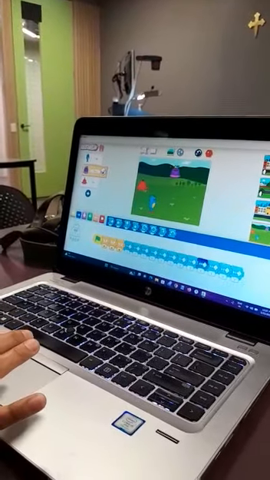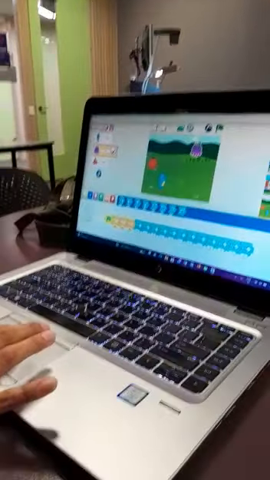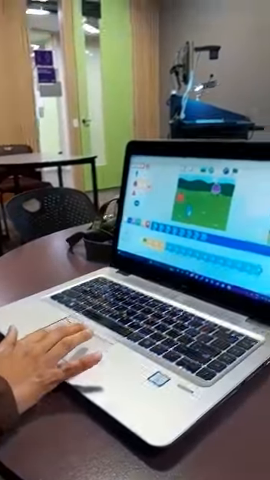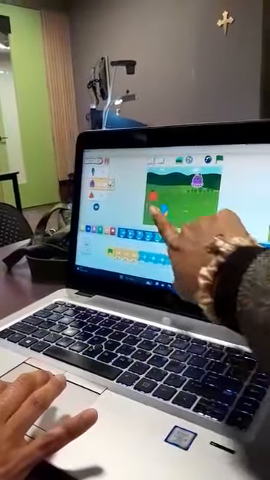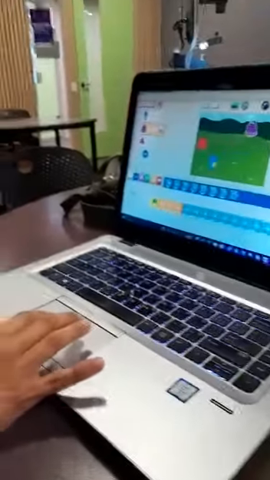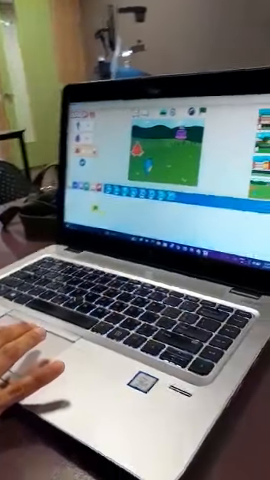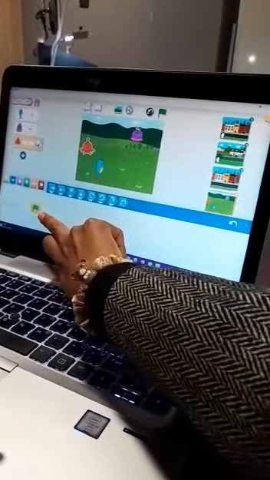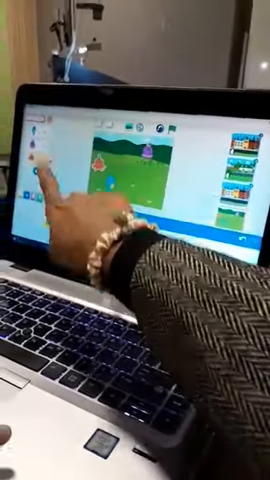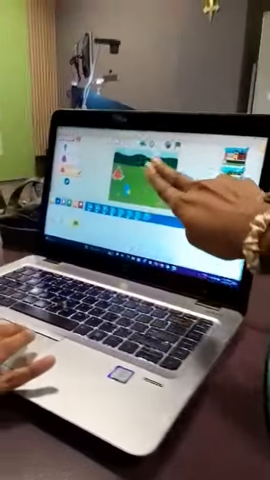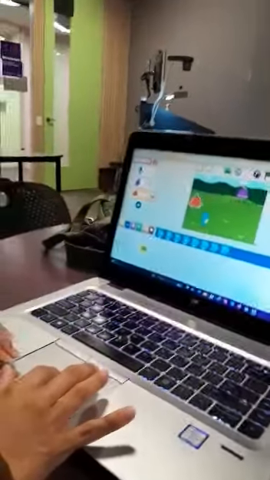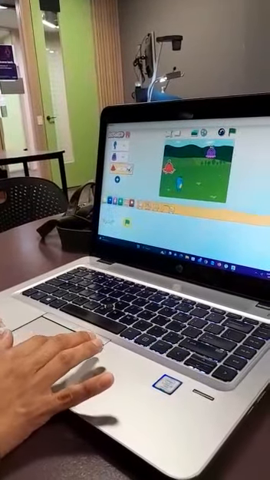Finished. Okay. So what do you think is missing here? You see this one, it's still on the start line. You don't want to add some blocks for it as well, so it moves? Like, you have the start line flag, but just like how you built the other two, don't you think it needs to move as well because they are racing? Unless you want to establish that you want to keep it there.